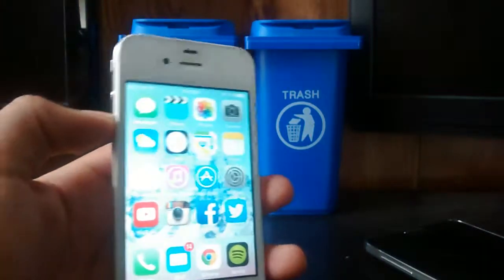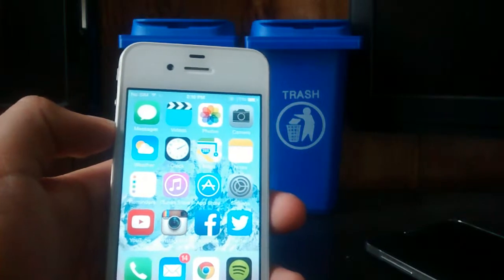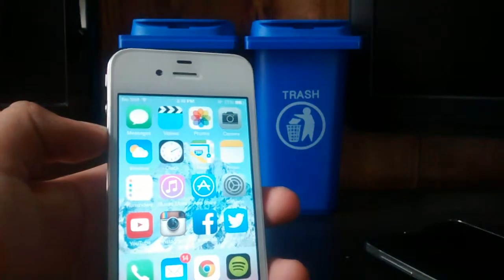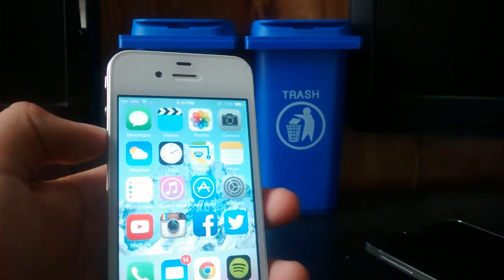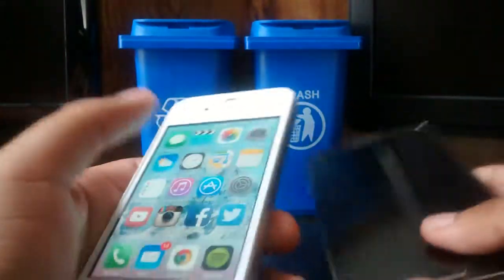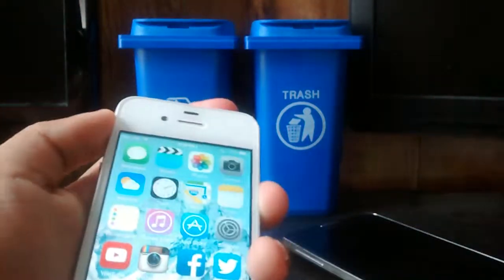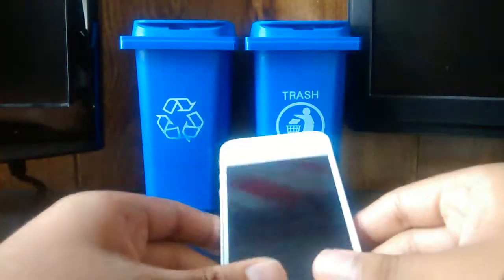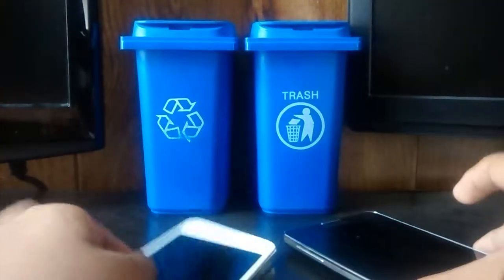So that's just a couple quick ways and tips to basically help your phone run faster, help any phone run faster, and some of this actually applies to computers too, and tablets and everything basically that you own that is a portable electronic that you use on a daily basis.